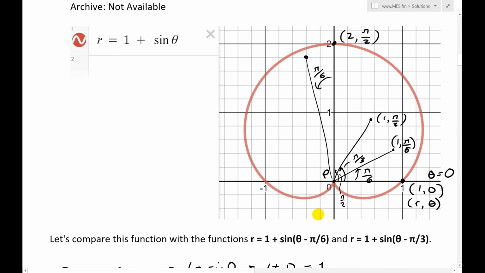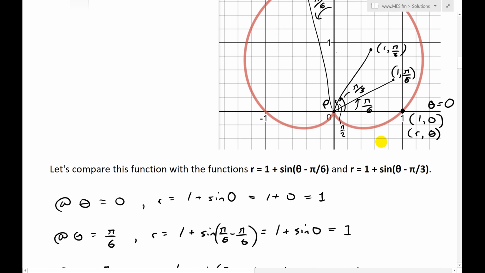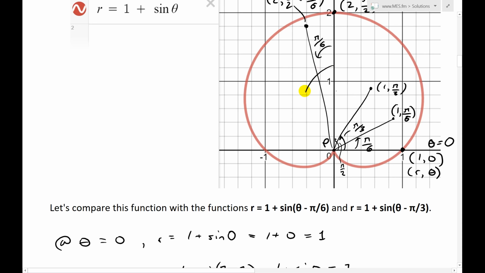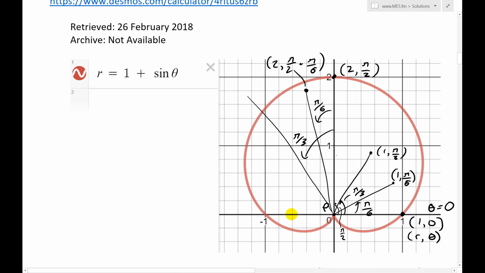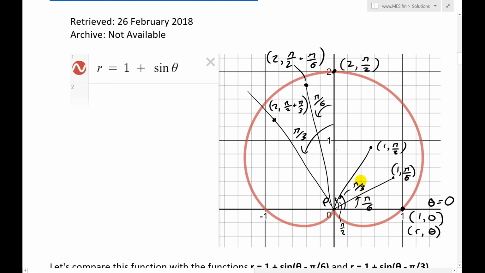And in fact, when we scroll over here, this point is going to be somewhere over there, at 2 and pi over 2 plus pi over 6. So we can add those up or just leave it like that, just to illustrate it. And likewise, we could rotate it by, well, pi over 3, like this. This is going to be somewhere around here, so as you can see the rotation, this is going to be at 2 and pi over 2 plus pi over 3. Because remember, pi over 3 is a bigger angle than pi over 6. You're dividing by a smaller number.